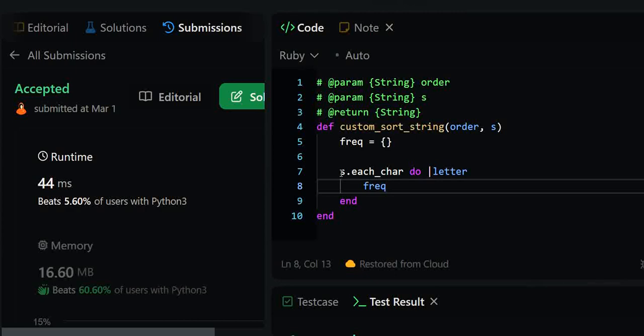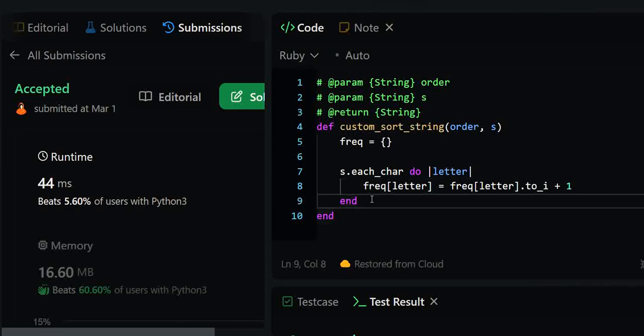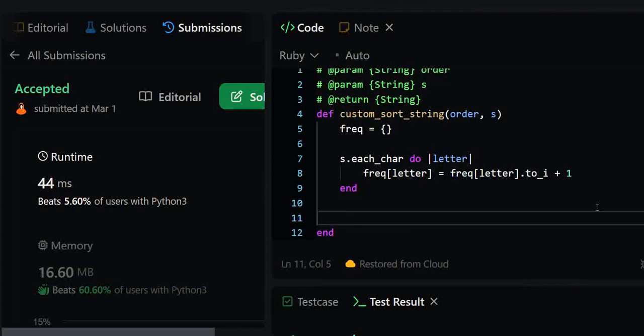So frequency of letter will be frequency of that letter .to_i plus 1. This to_i is doing the same thing that we did with the get method. This will make sure that it's not breaking at that point.